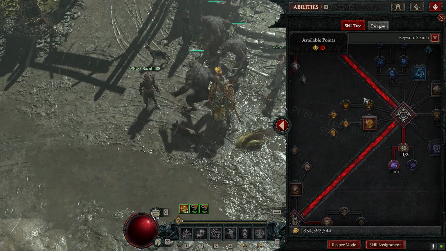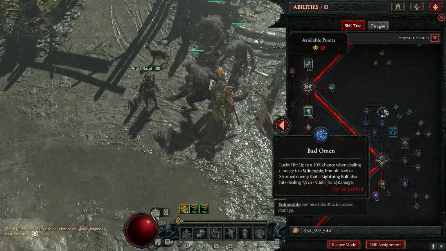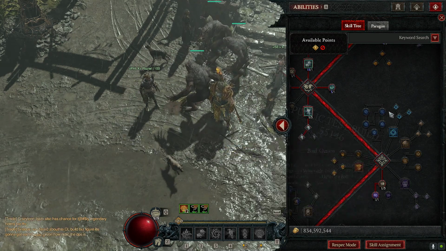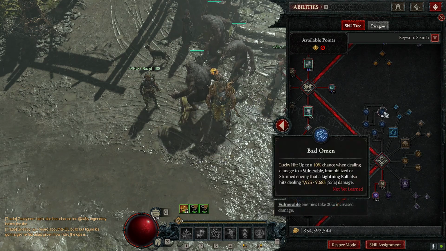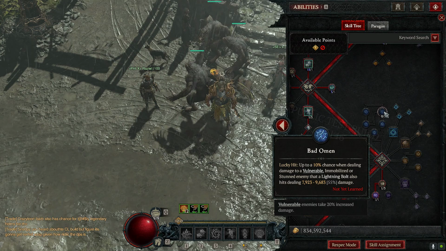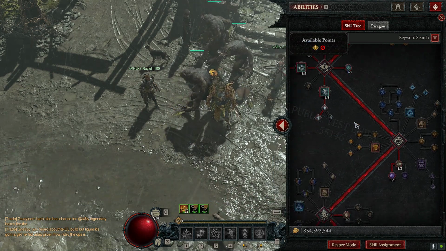Not only that, it's going to give us a lot easier access to Elemental Exposure. We'll be able to run things like Bad Omen, which will also give us access to running things like the Electrocute glyph, which would be another 20% damage, since we can actually get lightning bolts to come down and damage the enemy. So you're talking like, if this becomes a Storm skill, 60% damage.